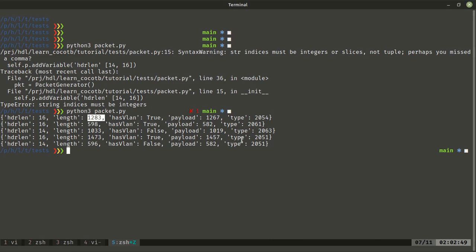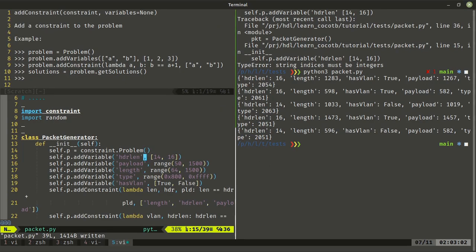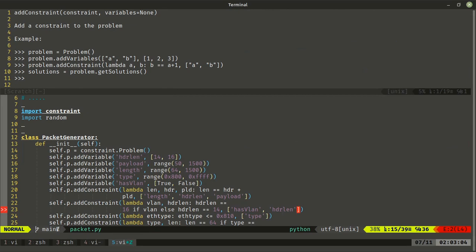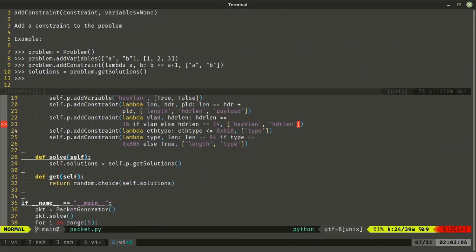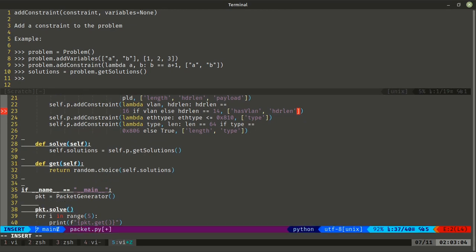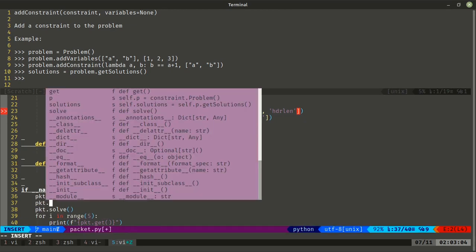So now let us try a few things. Let us say that we want to constrain our type to a specific value. We are writing a new test now, and in that test, when we do the generation, we want the type to be 806. There are two ways in which we can do this.